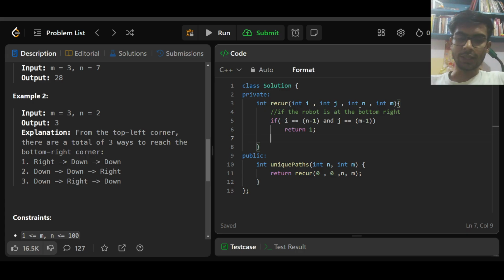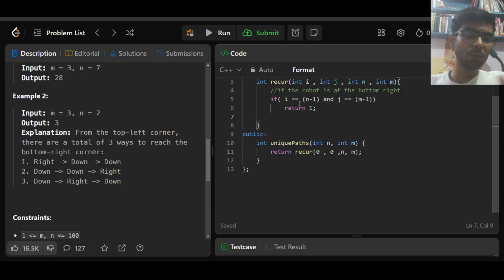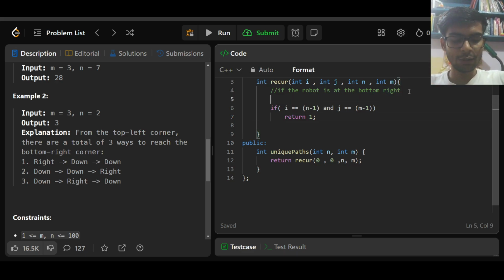What if I somehow move out? I need one more condition here. Why? Let me give you an example. Let's say n is 3 and m is 2.